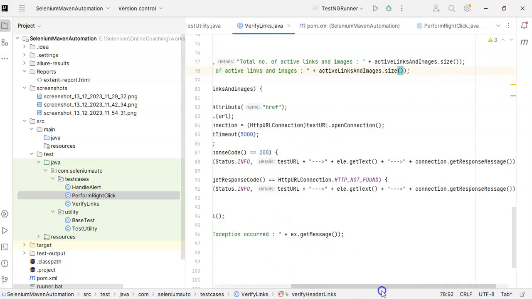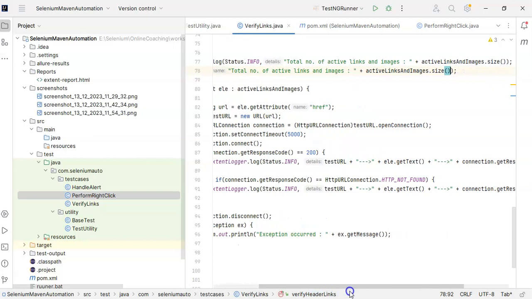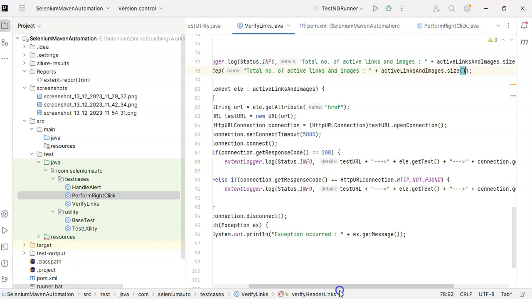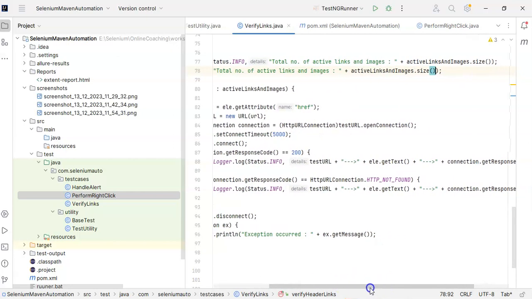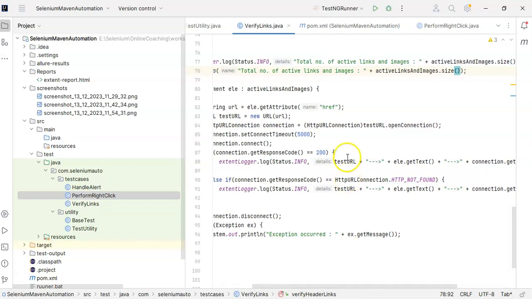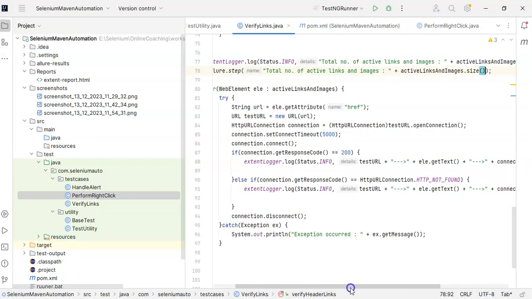Here I am fetching the response code, and showing the test URL, the link text, and the response message we are getting. If we get any other response code except 200, I show the test URL and link text, and what response message we are getting.